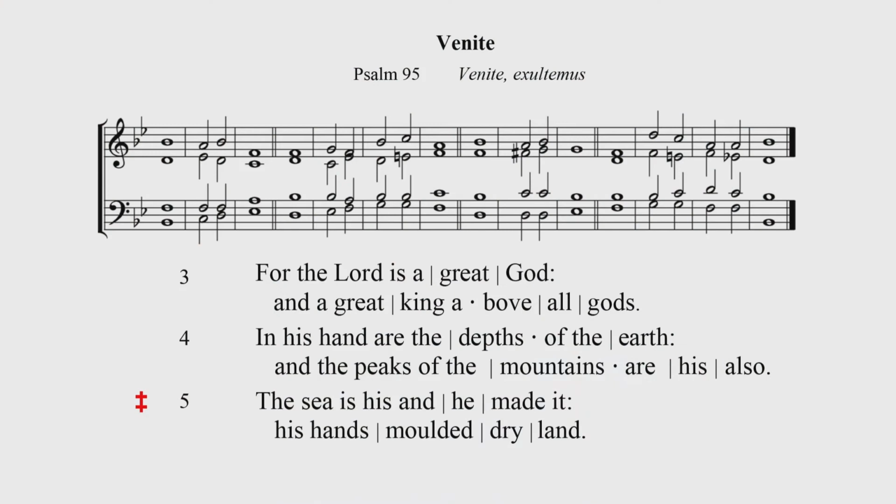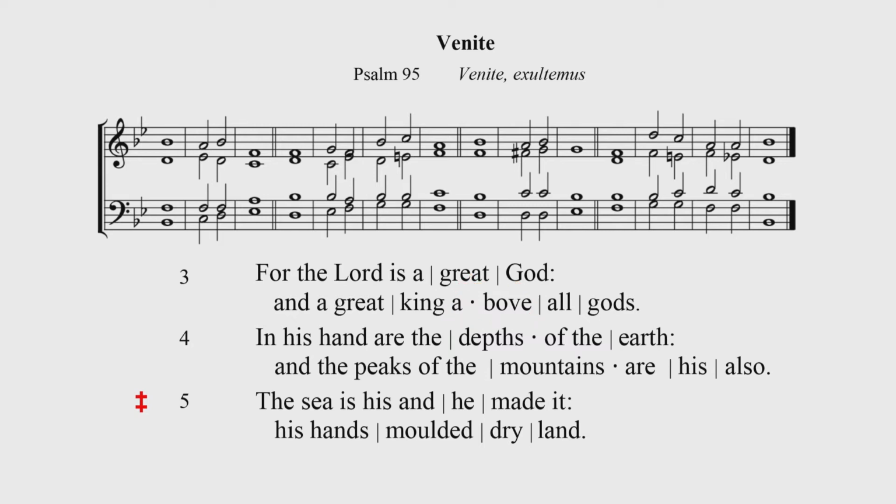strictly. In the copies of the Psalms in the Resource Psalms online, a dot is used to signify the point where singers should move from one note to another if there are more syllables than there are notes. An example of this we find in verse 3 of the Canticle of the Venite, where there is a dot in the word above. And so the line is, "And a great king above all gods," which sounds something like this. And a great king above all gods.